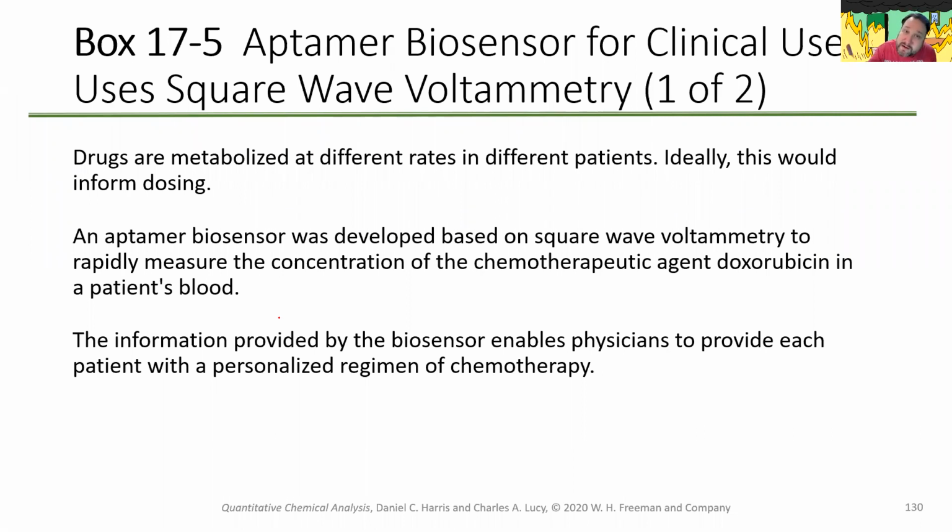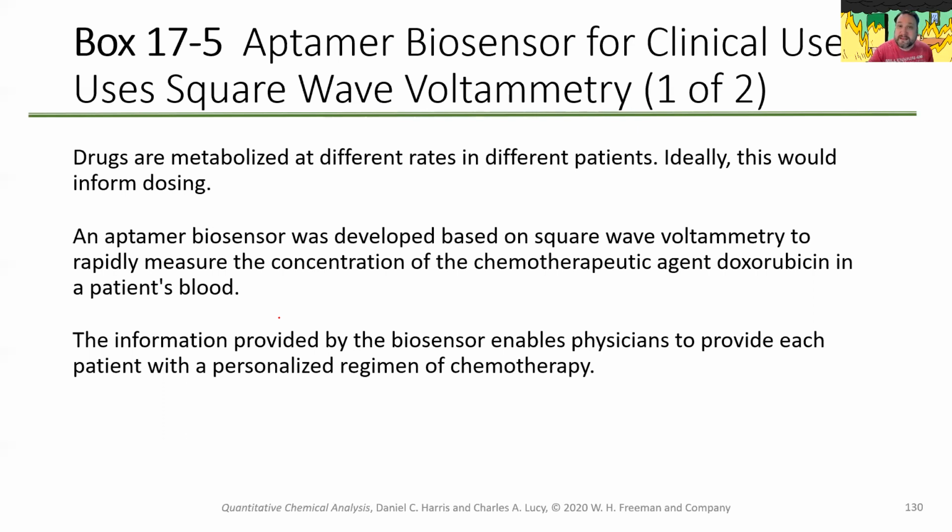If it's hanging around in your body longer doing its job and you're not getting rid of it, then they can slow it down. So it's personalizing that medicine approach. Now, would that be reasonable to do with something like aspirin? No. But if you're talking about a chemo drug where you really want to give the patient the most effective treatment, we don't want to give them too much because it's literally killing them, or too little because too little would literally kill them. And you want to keep it at just right.